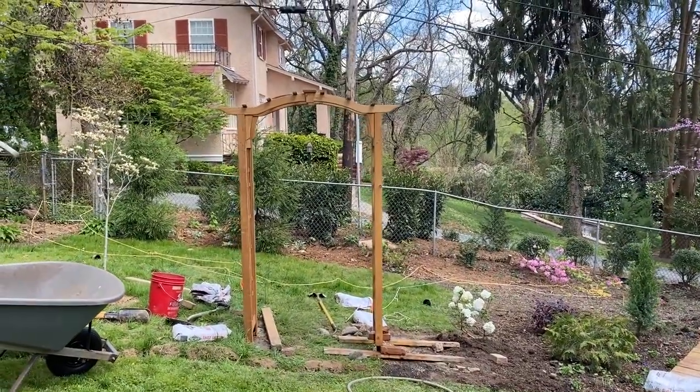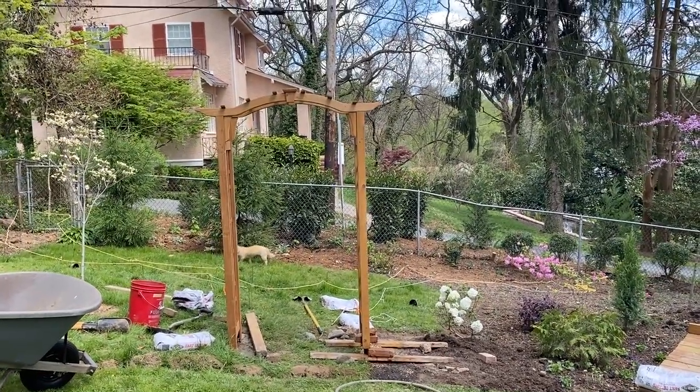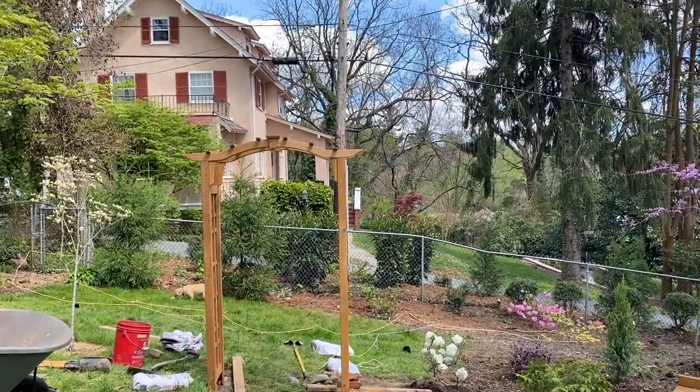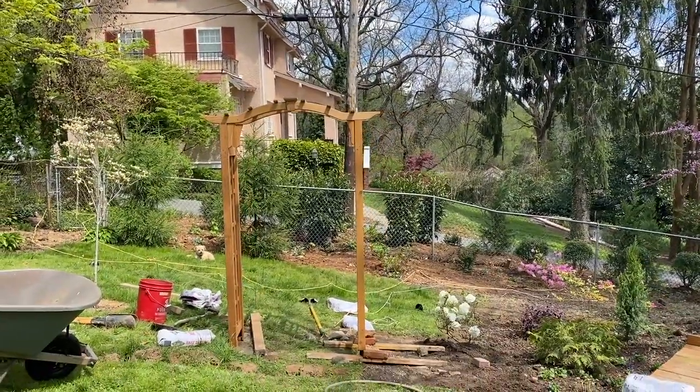The fence is certainly not level along the top rail, and actually the poles, I would guess, have moved out of plumb over the years as well. So, and even the telephone pole right back there, it also is not plumb. I can tell just by looking at it compared to the arbor.